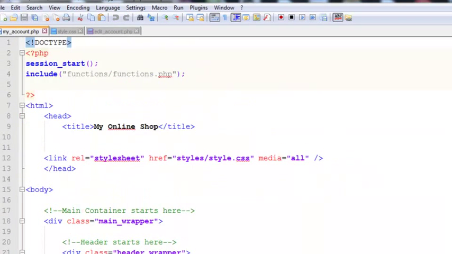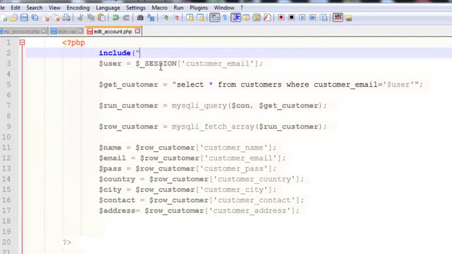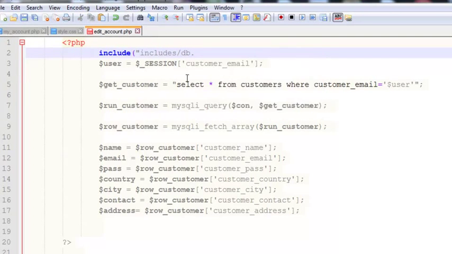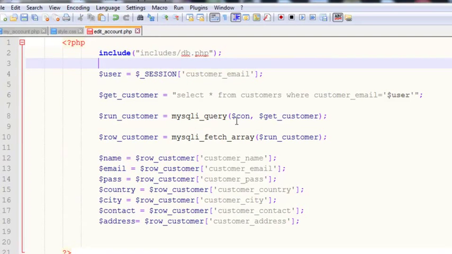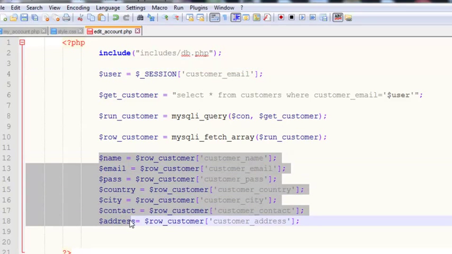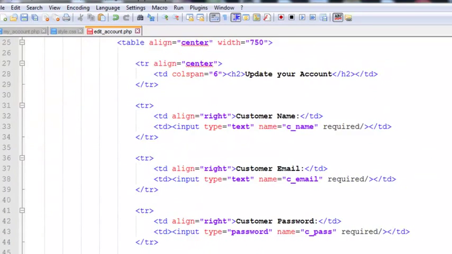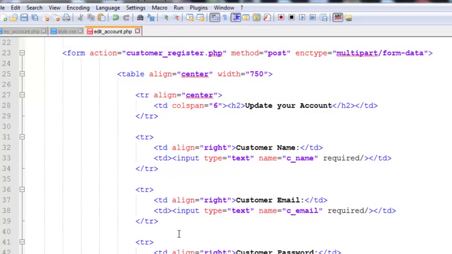That will be okay, otherwise there is only a function, so we need to include the database, includes db.php, because we are dealing with the database, so that is absolutely fine. Now we have all the information of the customer inside these local variables. Now we can simply display them inside these input fields.